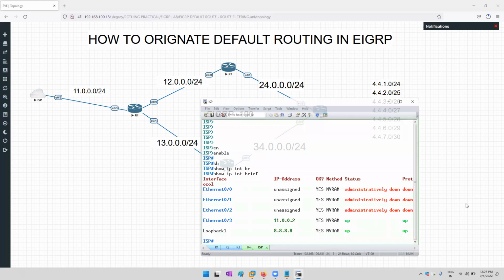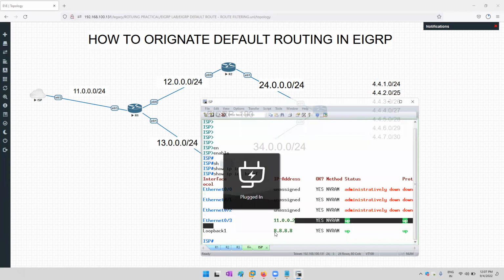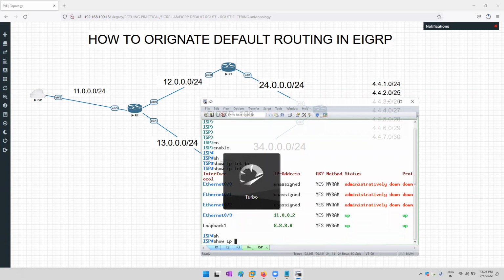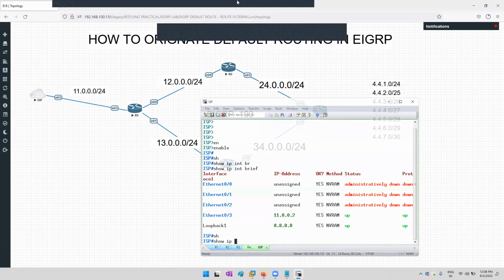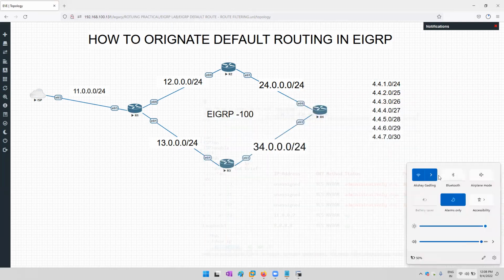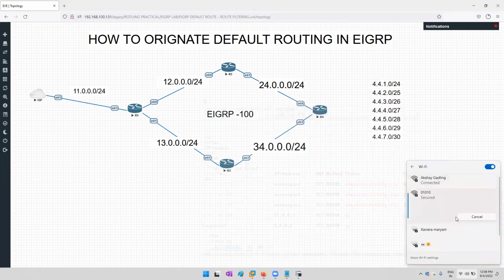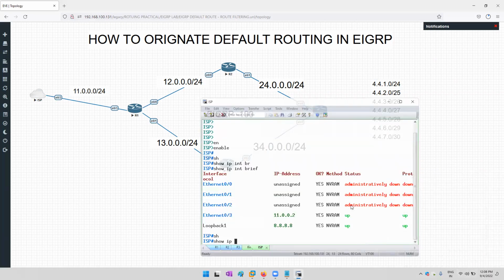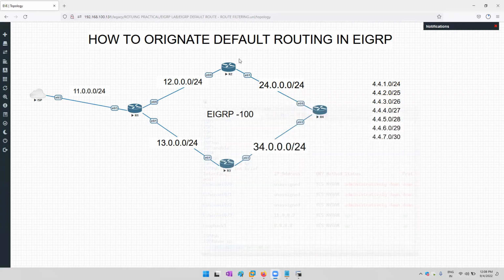On the ISP side, we enabled a physical interface with the 11 dot network, and the loopback is 8.8.8.8. Sarath, can you hear me?